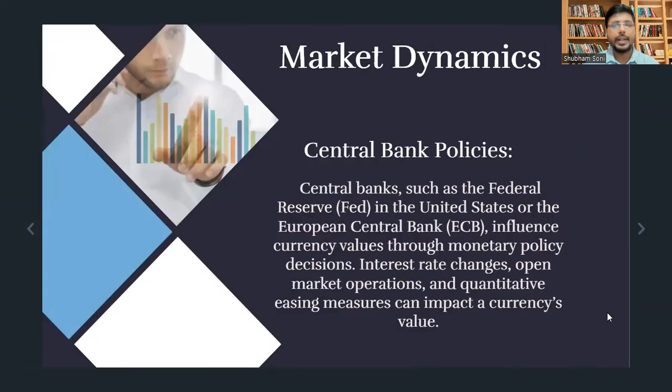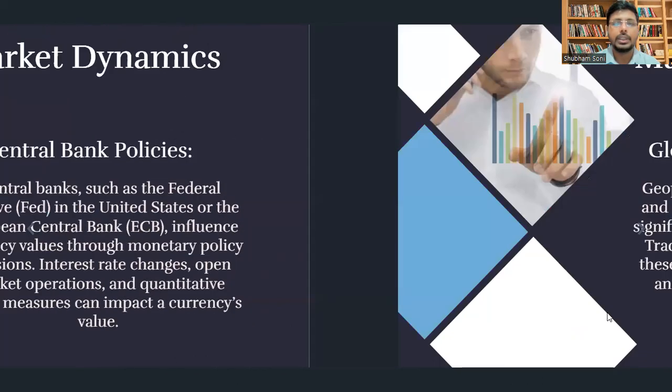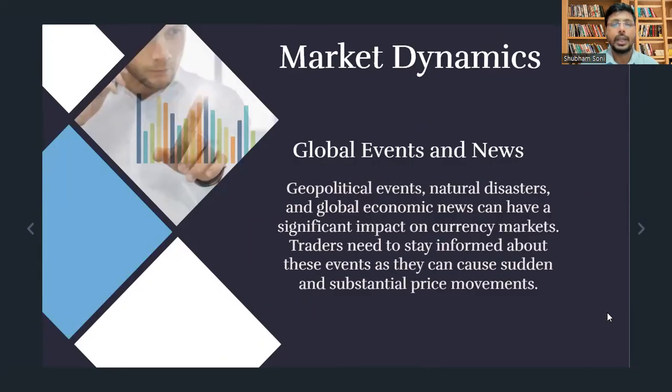Central bank policies: the Fed, which is the Federal Reserve Bank of the United States, or the ECB, the European Central Bank, these are the central banks of these currencies. When these banks launch their policies, either they change interest or they cut or increase interest, and because of all of this, supply and demand changes, and that's why the currency fluctuates, and traders trade that volatility.